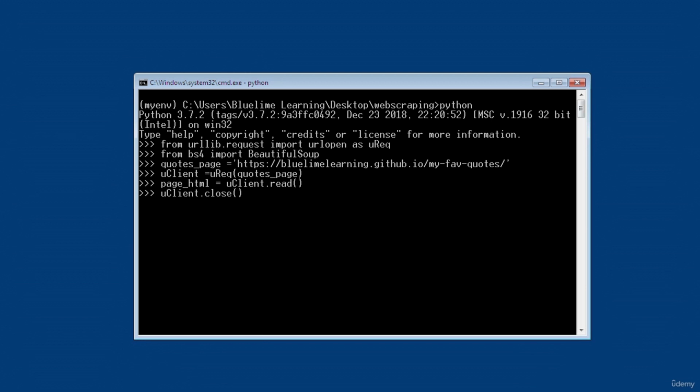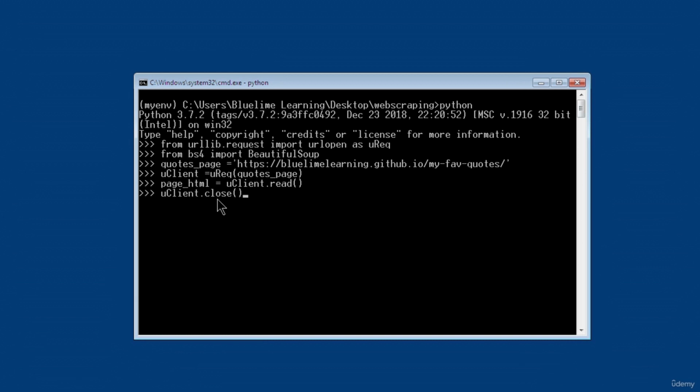So this close method will close the link once it has grabbed the website. It will grab the website, download the content, and store it in a variable called page underscore html. Once it's done that, it will then close using this uClient dot close method. Okay, so this uClient is a variable.